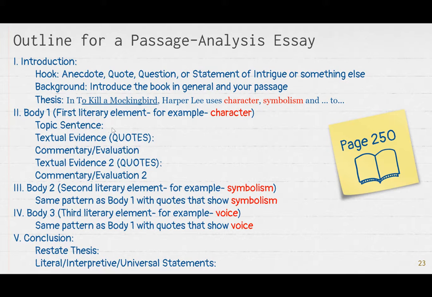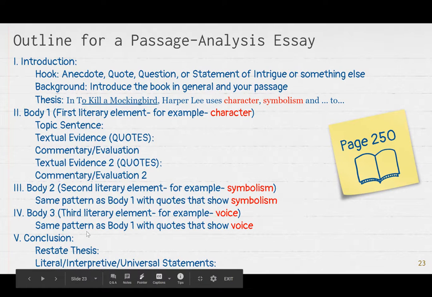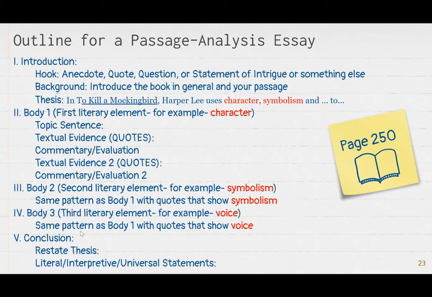You're going to have your topic sentence. You're going to have a quote from the novel and you're going to explain it. Then you're going to have another quote from the novel, and then you're going to explain it. And then you're going to do the same thing for your second body section and your third body section, and then your conclusion. You guys can pause it and look at this some more if you want. You can always come back to this when you're actually writing your essay.